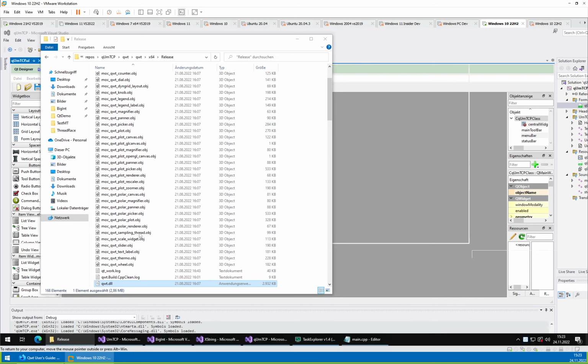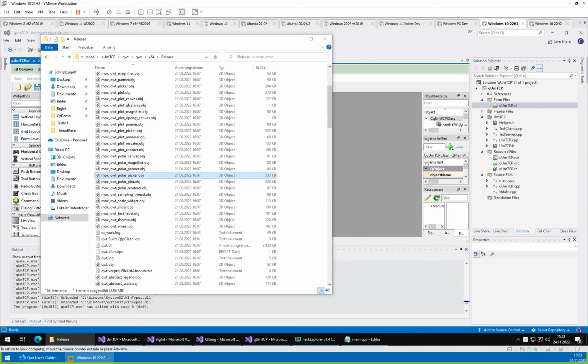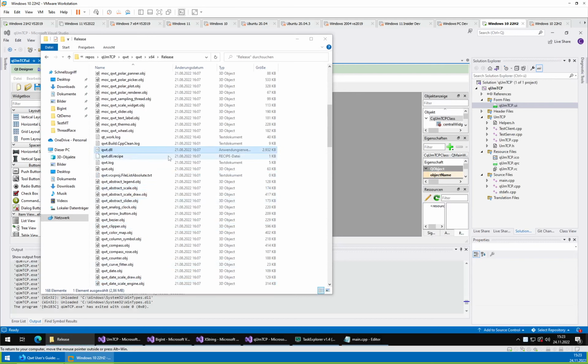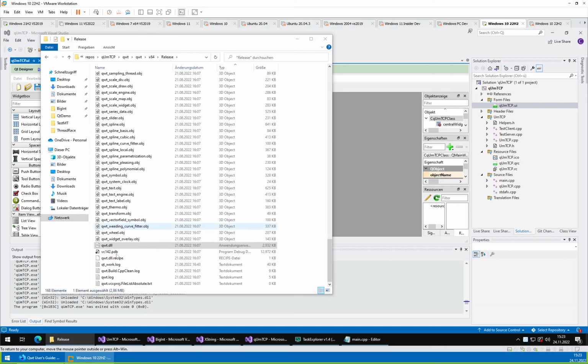So they are just normally located here together with the lib file. At what point do I actually have the lib files here? If they were copied around, maybe they are gone. Yeah, the lib file is also missing. Damn it.